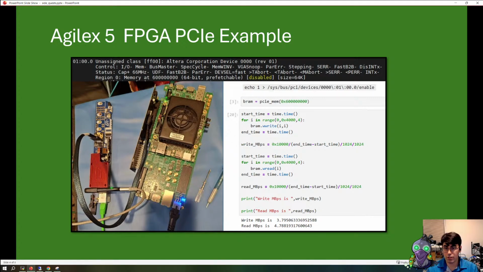We're going to use the Agilex 5 programmable I/O PCIe example, get it working on the Agilex 5 modular dev kit, and then connect it to a Raspberry Pi CM4 that's on my little compute blade on the left of that image. And we'll dig down into more of this stuff and walk through it.